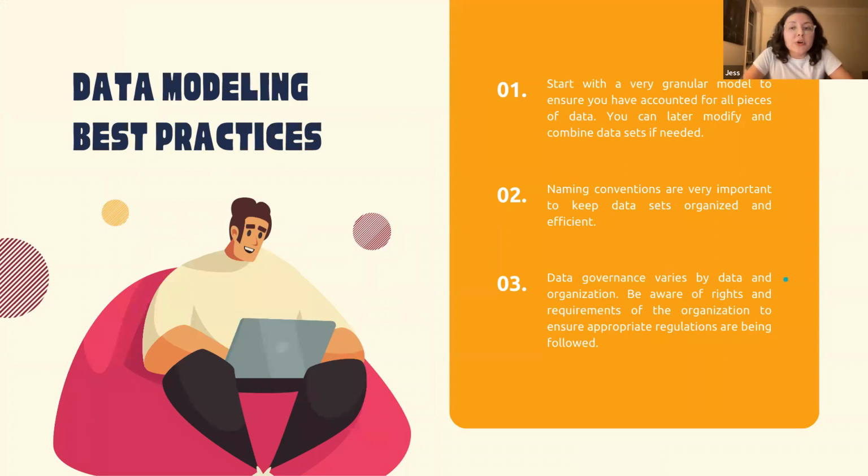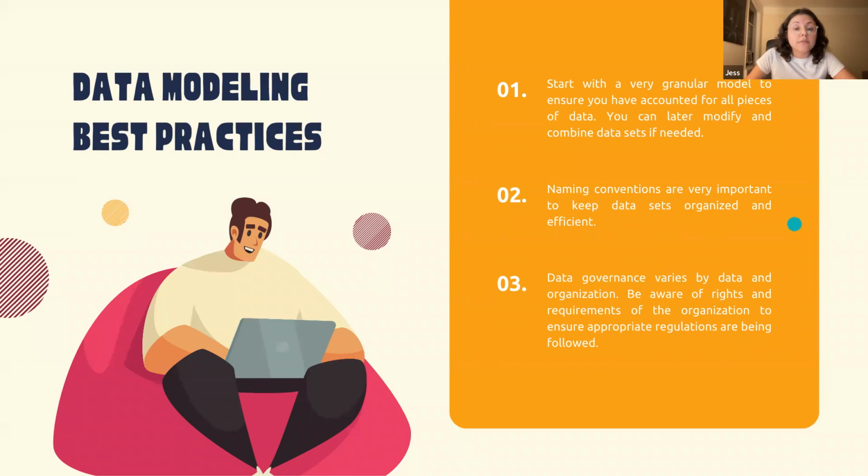So now that we're familiar with the data modeling process, there are a few best practices that I do want to point out. One of them is to start with a very granular model, meaning think about really all the data pieces that you'll be collecting based on the app that you're on. And then later in the physical model, you'll be able to combine those. So you want to get really granular at first to make sure you're not missing any important data sets. Secondly, naming conventions. Organizing your data effectively is really important. So naming your data and keeping your customer data with your customer table and your product data with your product table is really important because you want to accurately keep track of everything.